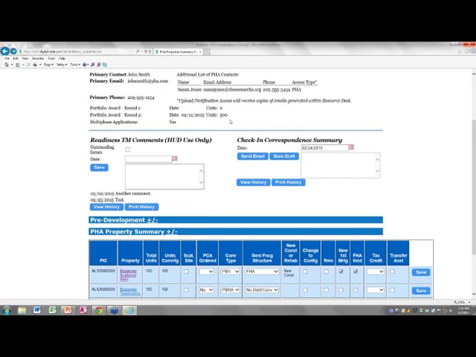There will be a place where the PIH field offices can log that information on the resource desk. Then it will flow through so that the Readiness Transaction Manager and the Financing Transaction Manager and the Public Housing Authority, for that matter, will know that that has been both submitted and approved. And you can see that through the resource desk. Relocation checklist, another area. Non-dwelling units, another critical piece that the field office provides information on. So all of the areas of the transaction where the integration with public housing is so important and so critical.